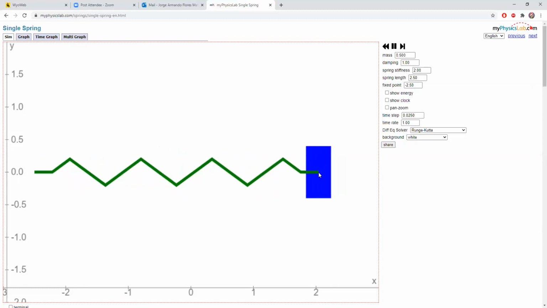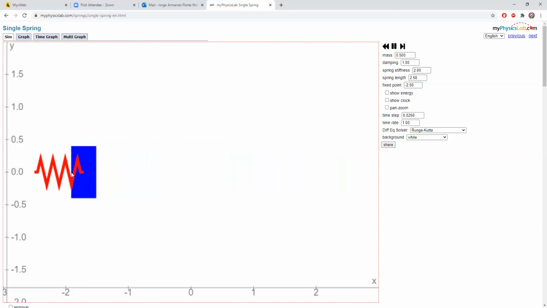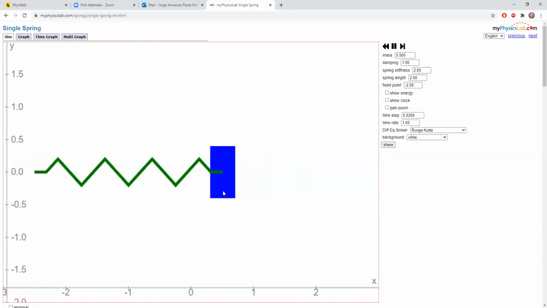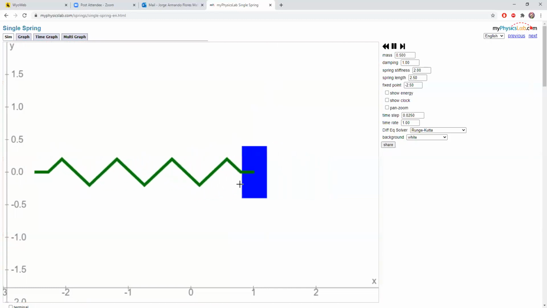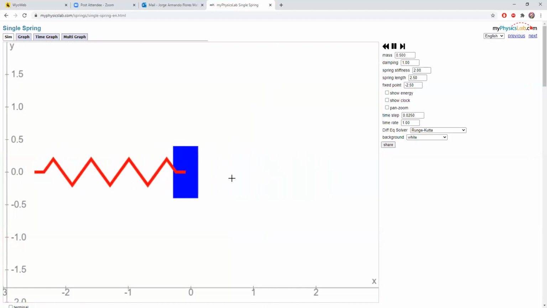Because again, when we pull here, there's potential energy, and then when we let go, that potential energy becomes active, right? And then it starts oscillating. But if there's energy being lost because there's damping, then we get the situation, right, where energy is lost, and then our system goes back to equilibrium. So we don't get infinite oscillations like in the previous case. So that's the difference. When you include damping, there's energy being lost, right? So that we get the situation.